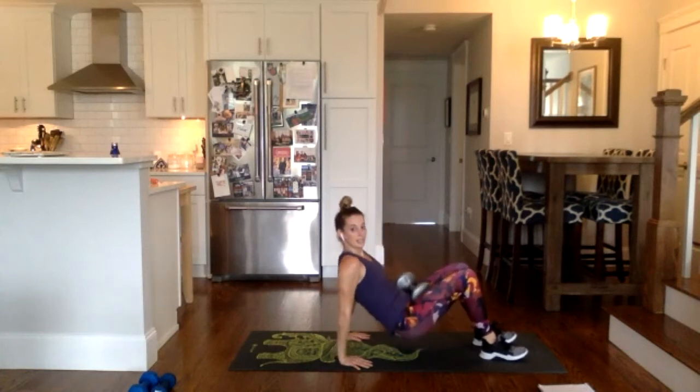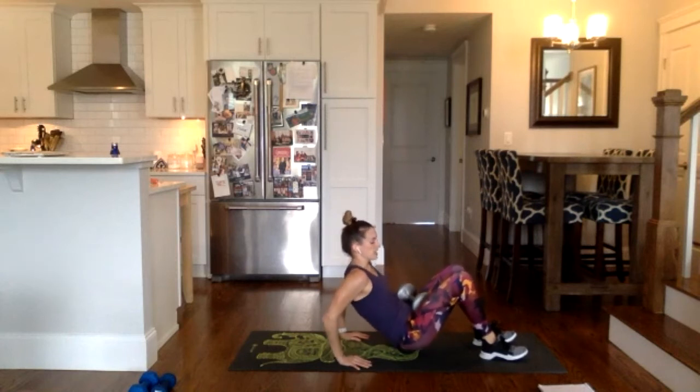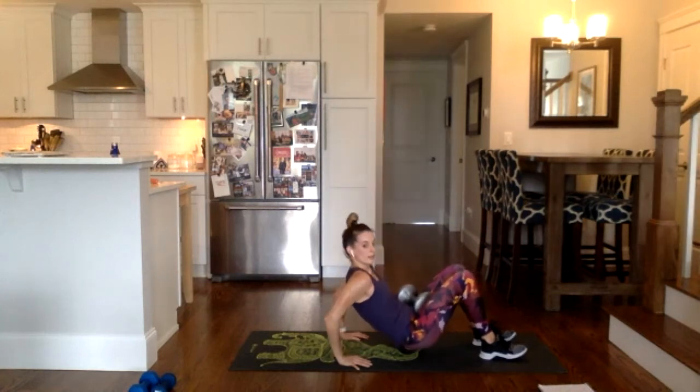Bend in those arms. Do your best to pull your shoulders away from your ears. You're halfway. On deck, we've got V-ups. Arms and legs can go straight.